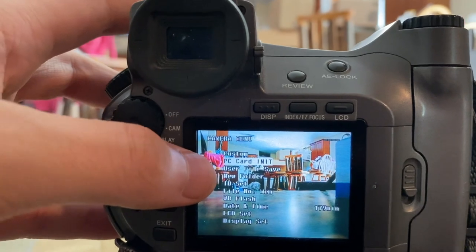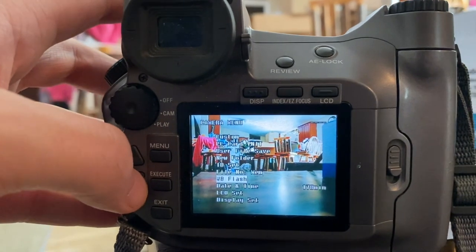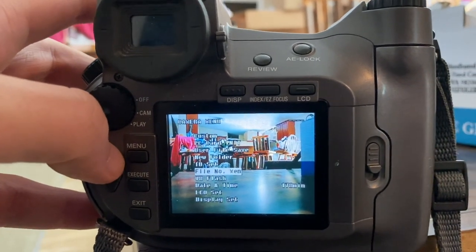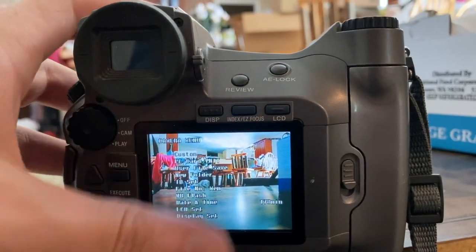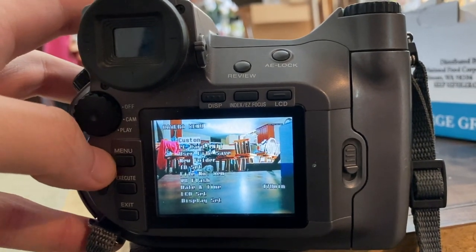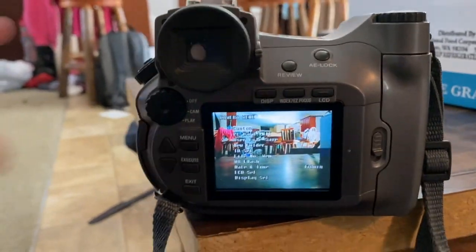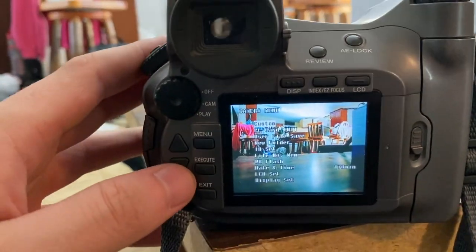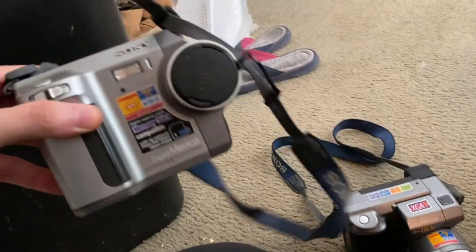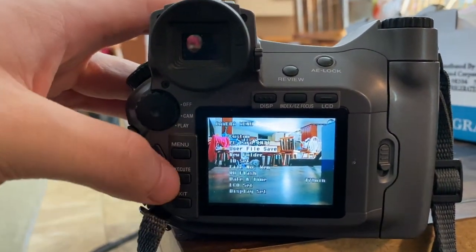So you can see PC card in it, that would format your PC card, user file save, new folder. So you could definitely tell that this was a higher end camera, as it allowed you to basically put all your photos into folders. And I believe this camera, if I'm not mistaken, I'm not sure what the resolution of the sensor is. I would assume that it's not any more than 1 megapixel, because let's just face it, this camera is from like '99 or 2000. So by that point, only really the highest end of Mavicas had like 1.6 megapixels, and that was interpolated at that. So I can't imagine that this thing would have a really fancy sensor.